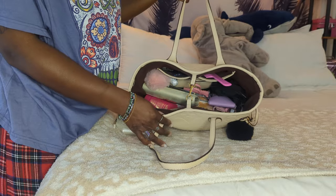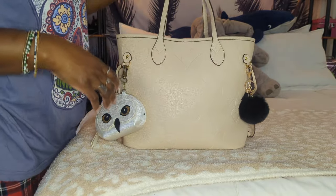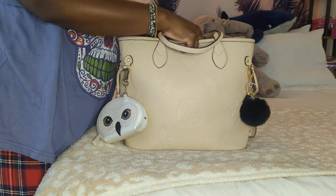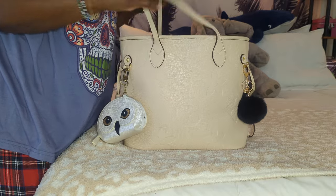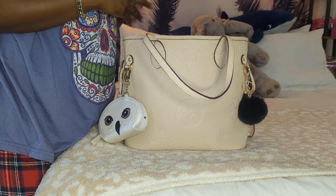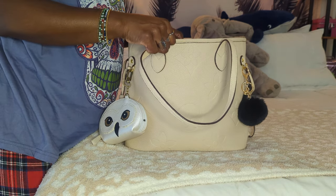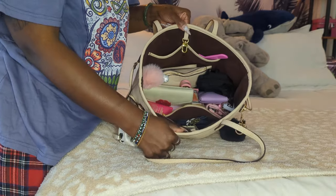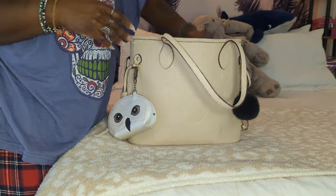The inside is looking just like this — she is stuffed! This week is supposed to be a very busy week for me, so it's going to be a tote week for sure. But y'all know me — this is probably not going to be the only tote I carry this week. I'm probably going to switch it out to all my totes every day because I am a bag-a-day type of switch girl. Anyways, this is the inside, so I'm just going to start pulling and showing y'all what I got in here.